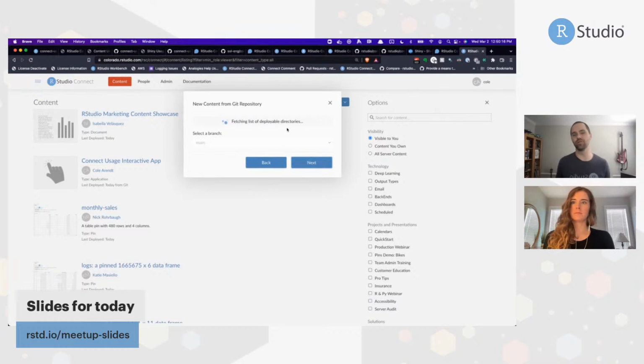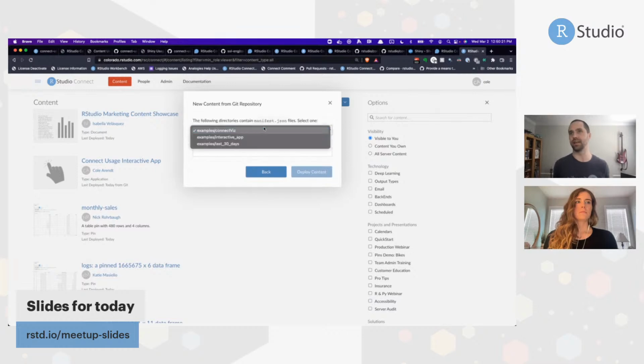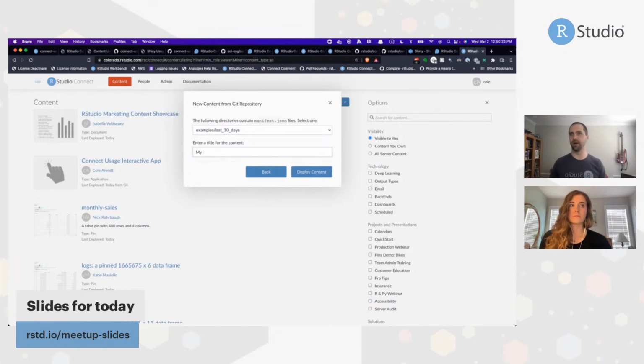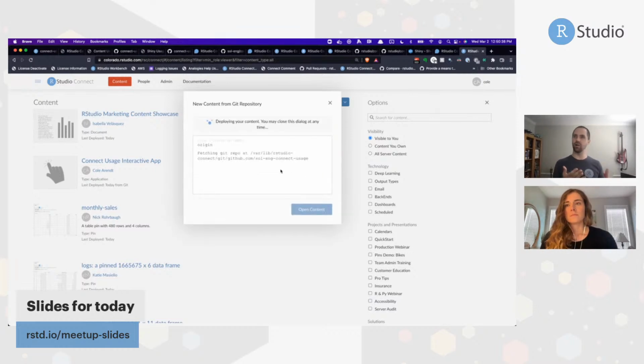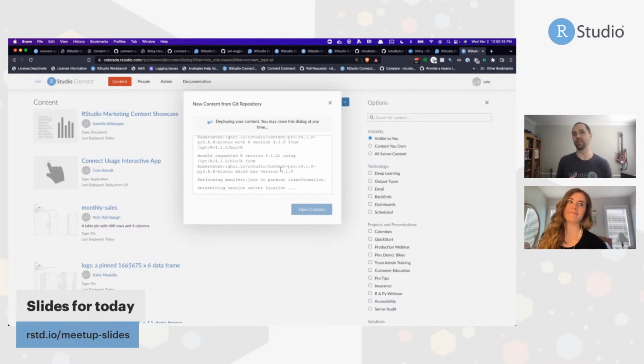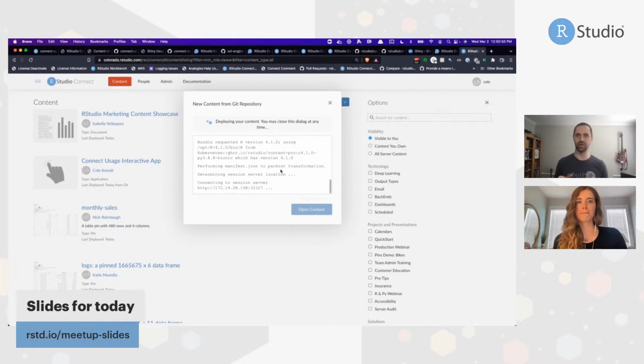It'll find the deployable directories, and these will include both of the examples today, right? So there's Connect Viz, which uses that Connect Viz package that's in the works in the community, the interactive app that I showed you, and the last 30 days report, which is in our Markdown report. So you give it a fun name, right? My fun name. And then you click deploy content. And now you have this application on your server running with your data instead of mine. And hopefully it'll be useful for you. So again, a couple clicks, some typing, and you can have this on your server.